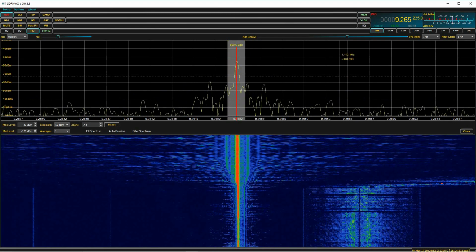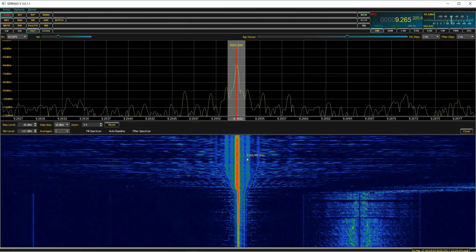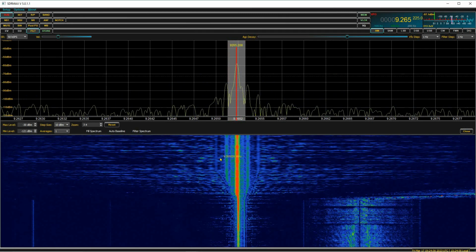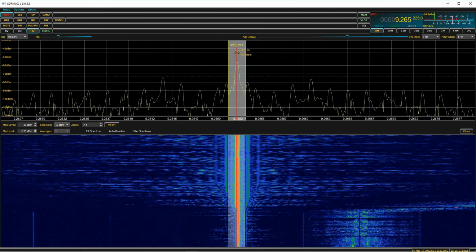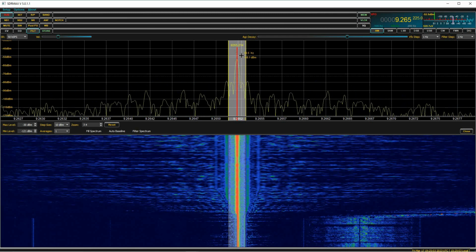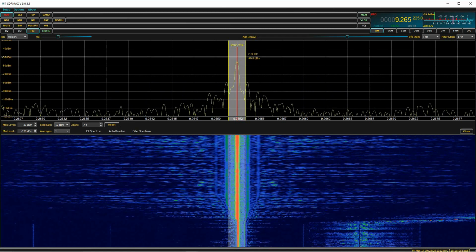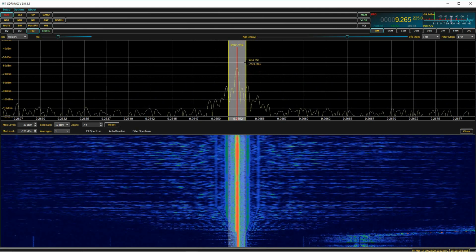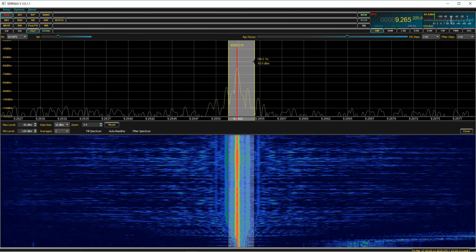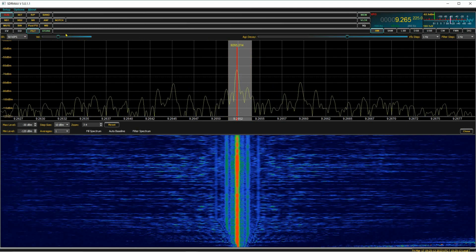They're not as pronounced, but what is this? It's plus or minus some amount of kilohertz. Now, I'm in the 100 cycle filter, so you're seeing 100 cycles on either side of the carrier. Let me slide this out a little bit and turn the volume up.